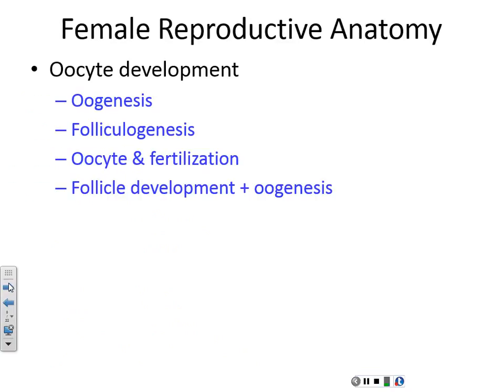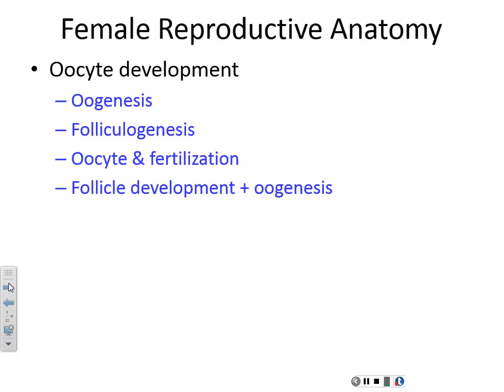Okay. Then, of course, oogenesis. I'm actually going to split this, because we kind of talk about oogenesis as one process, but really we got oogenesis proper, which is just like spermatogenesis, where you have a diploid oogonia, which then goes to the haploid secondary oocyte. It's got the same steps, meiosis 1 and meiosis 2. It's just that in the female, they are arrested at birth in prophase 1 of the first meiotic division, and that means we're still diploid.